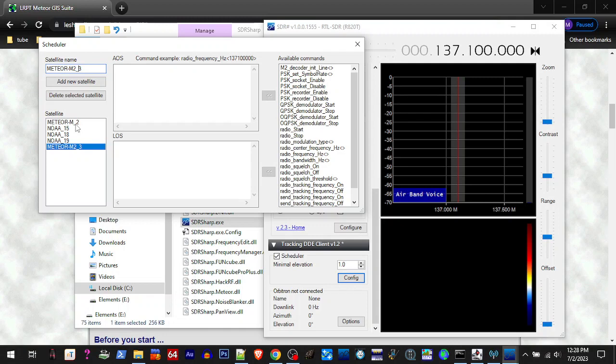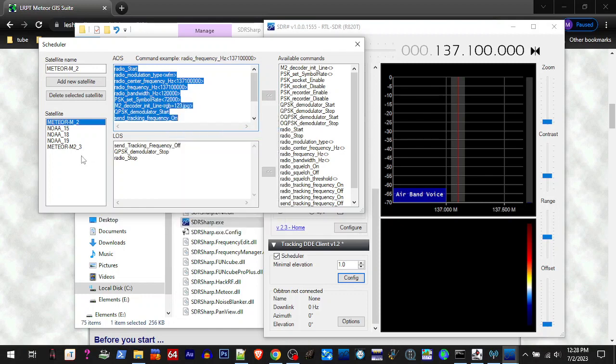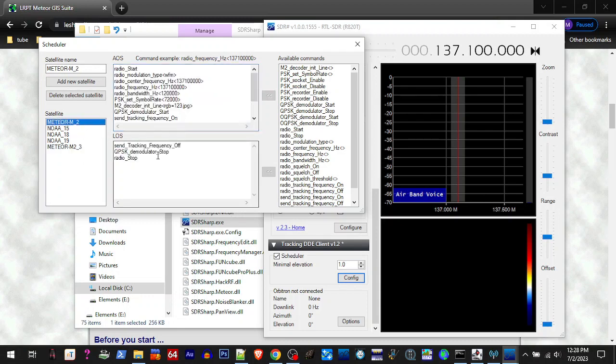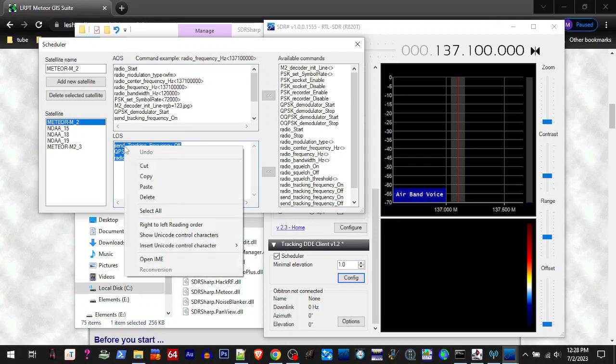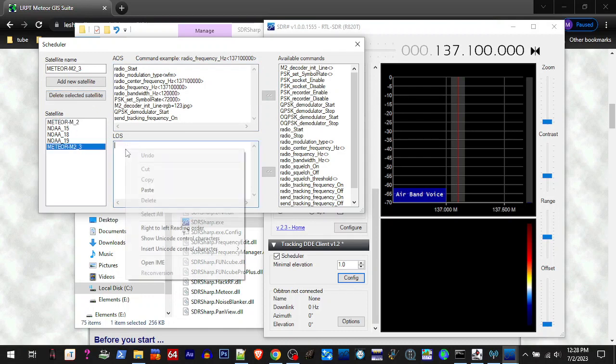Now we're going to go to our old Meteor M2 settings. I'm going to copy those. I'm going to paste that there. Copy that. Paste that there. And you see we got to choose that QPSK key.